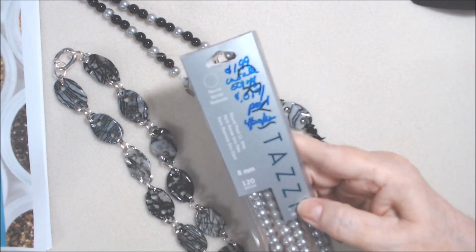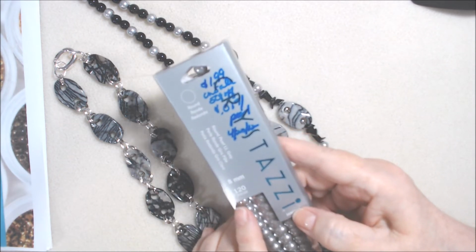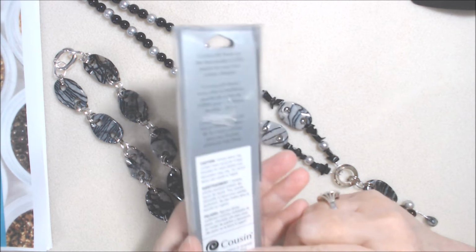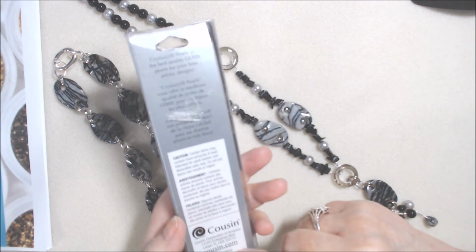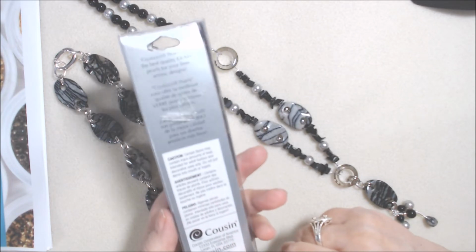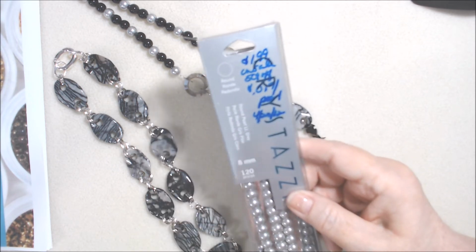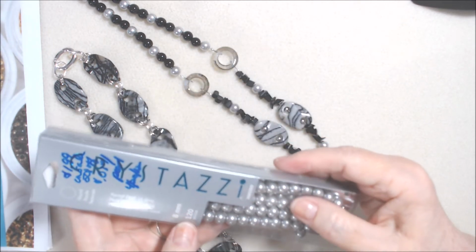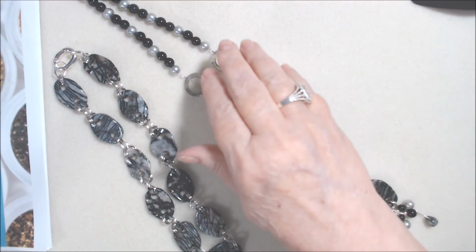They were Cristazzi by Cousin. I don't think they carry this anymore. And I don't know, I think I got them at Michael's years ago when I first started. But they were by Cousin brand, or I might have bought them directly from Prima Bead, who was what was selling Cousin at the time. But these are 8mm silver glass pearls.